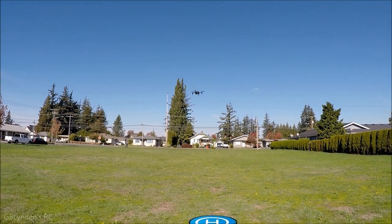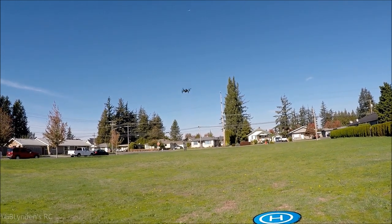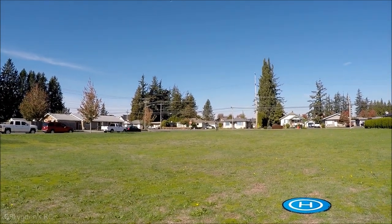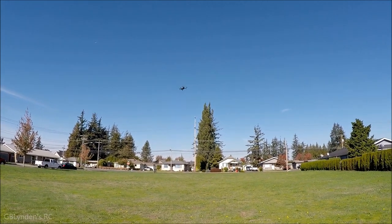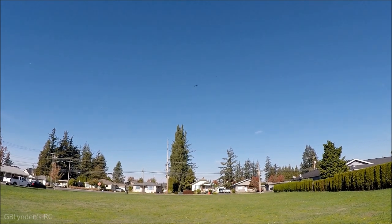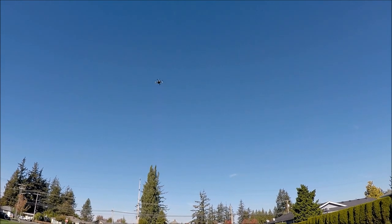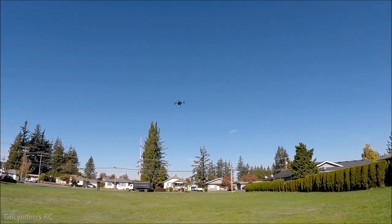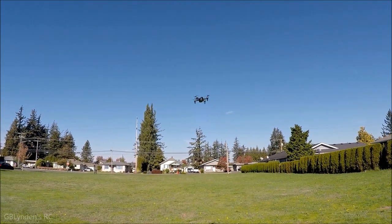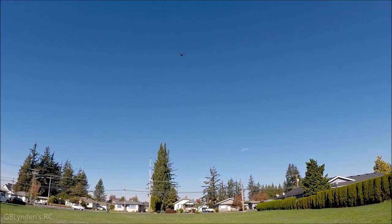This thing really flies nice guys. I screwed up my thumb so it's not feeling great, but it's not hampering my ability to fly this at all. That bird is right there — I'm hoping you guys saw that one. This thing is so stable; it doesn't even have altitude hold but it is super, super stable.